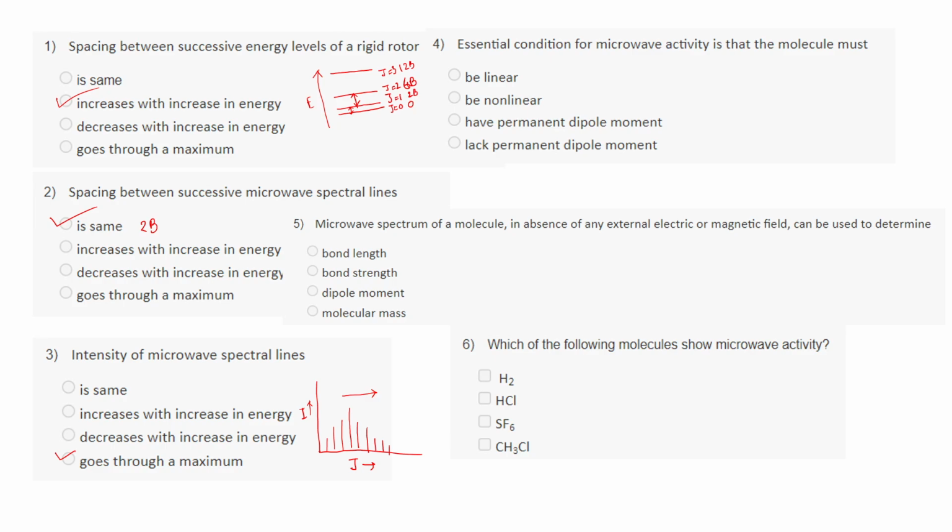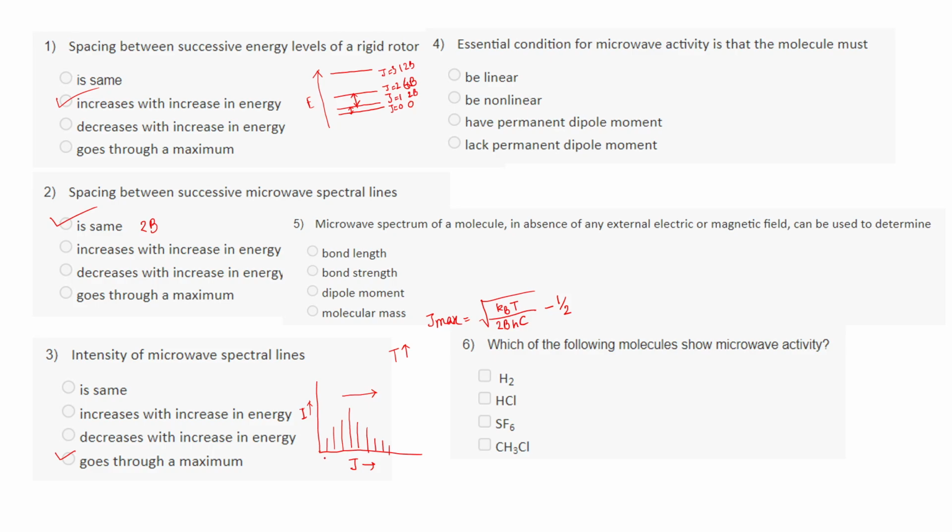Because your J max is going to change with increasing temperature. Blue shift. Yeah, blue shift. So if you increase your temperature, what do you get? Your J max, not from the formula, but from general knowledge and common sense: if you increase your temperature, your J max is going to increase, right?